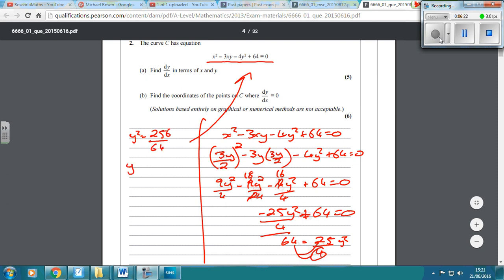Which then, if we square root it, y equals plus and minus the square root of 256 over 64. Which equals 16 over 8 plus and minus the square root of 64. So what we do, these are our values of x. Now, we said that, so these are our values of y. And we said earlier that x equals 3y over 2.